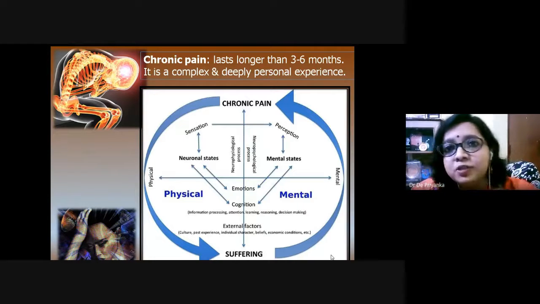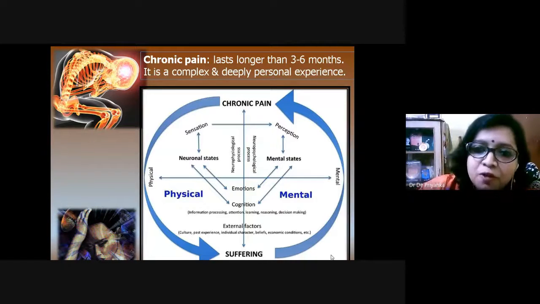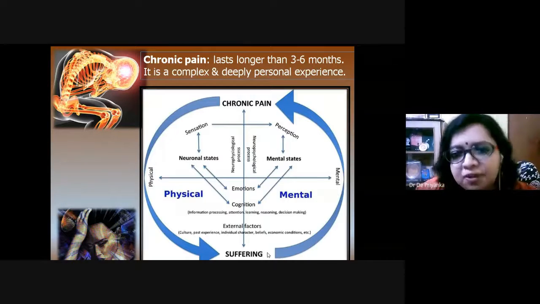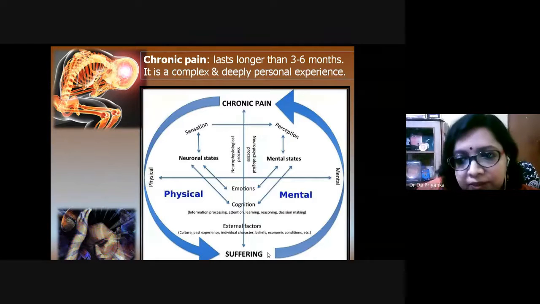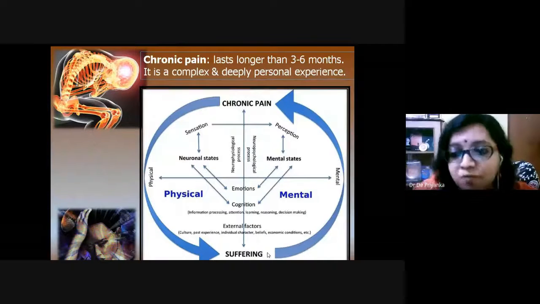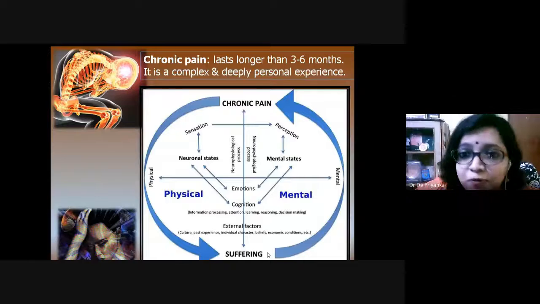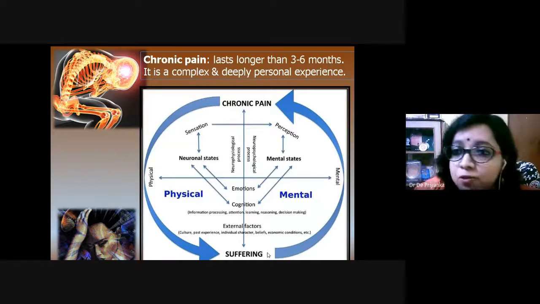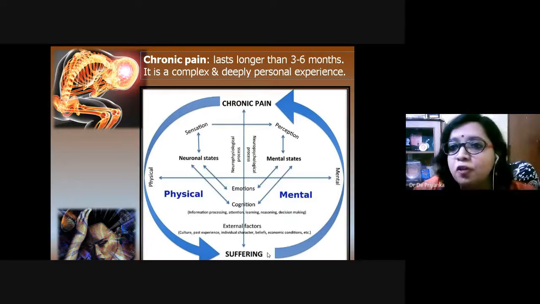And since I'm going to talk about the neurocognitive aspect, this particular slide will give you an idea why I say so. If you see the picture here, you can see that the physical and the mental, two things, are being shown here. Physical is what we mean in terms of the neurobiological perspective. But when we consider the mental aspect, it is through the emotions, it is through the cognitive attributes, it is through our neuropsychological perspectives that we are suffering or we are not suffering. So this includes lots of support from friends, family, and from your own mental status. So these are the mental or cognitive aspects which play a very important role in giving this particular sensation of what is known as chronic pain.